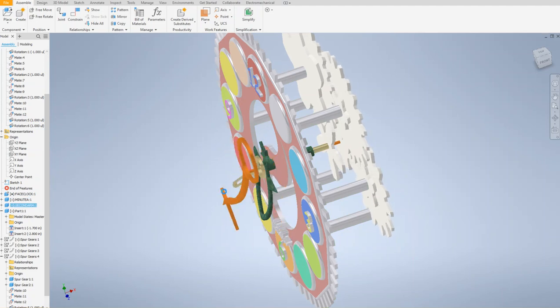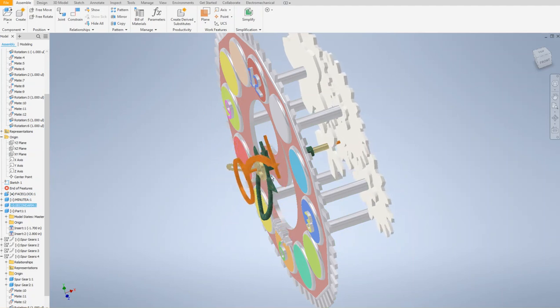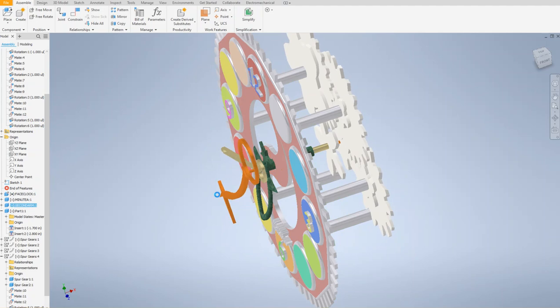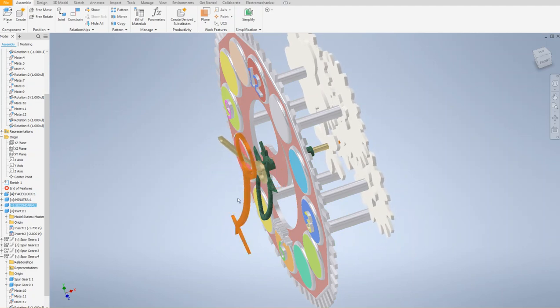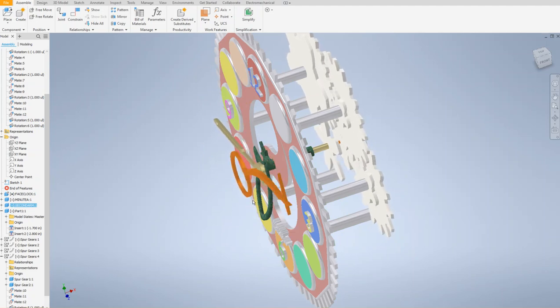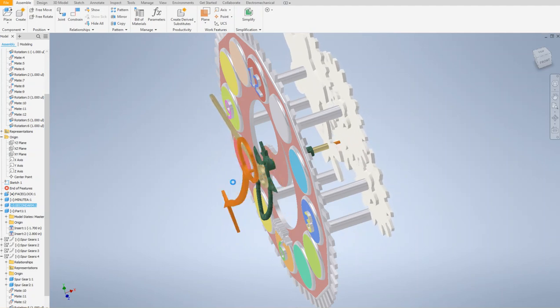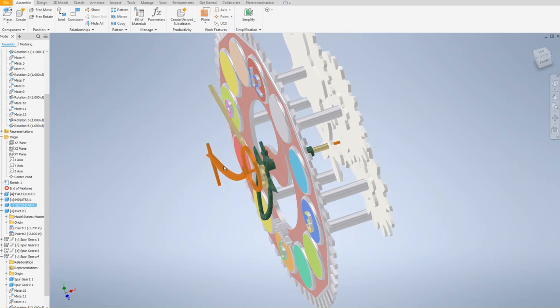Now, as you can see, as the second arm rotates faster and faster, the minute arm rotates at a much slower rate, obviously, but I think the precision is obtained, and at this point, I suggest you save your work.